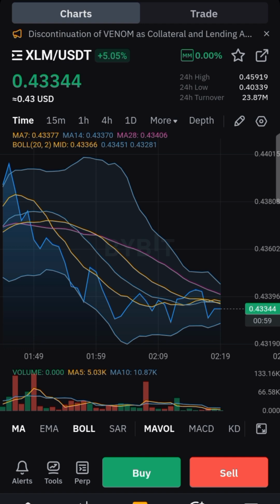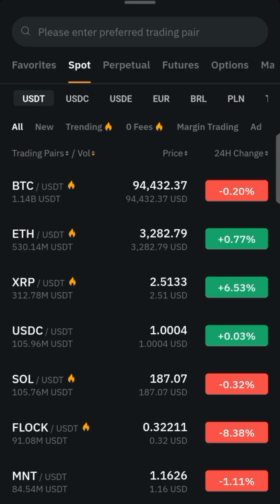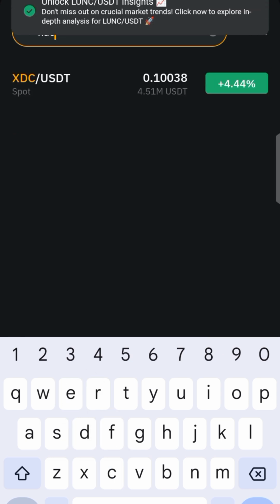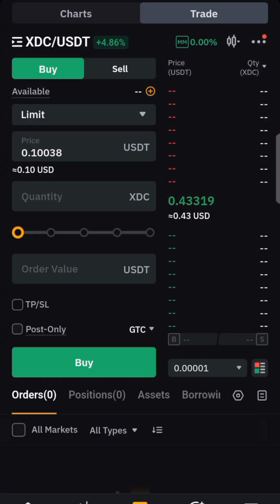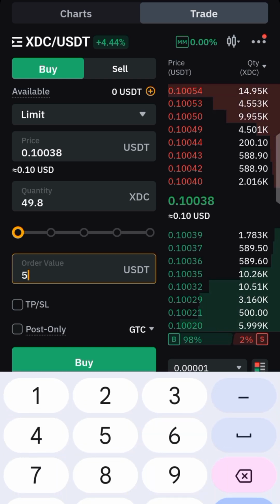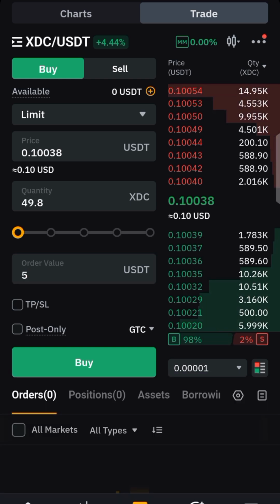Same thing. You can do the same thing for XDC. So guys, don't forget, these coins will blast off in the next bull run. So guys, this is how to buy XRP, XDC, and XLM.